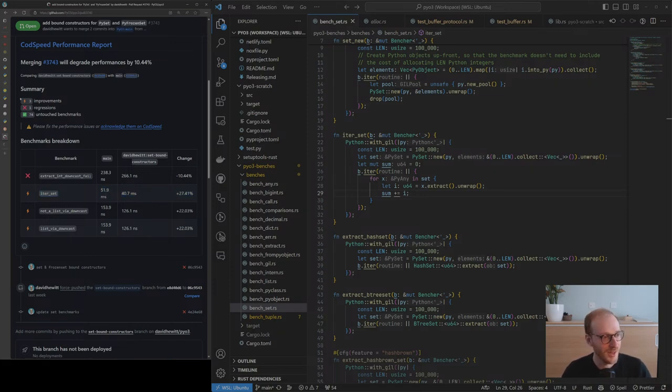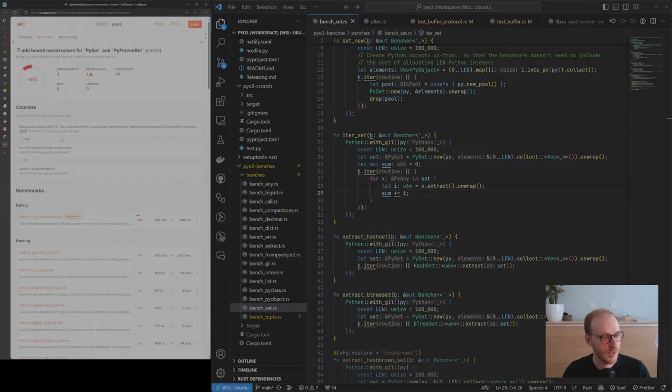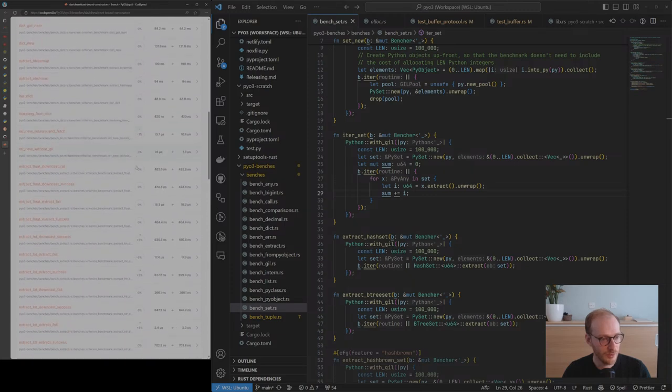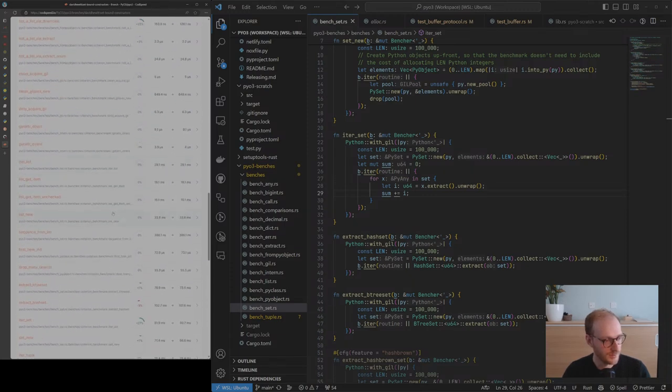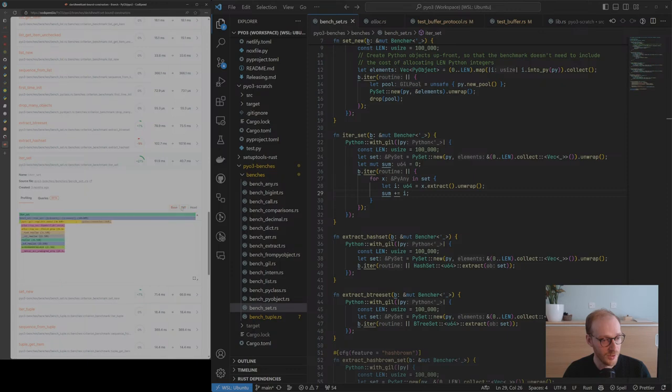Great. So yeah, and what does CodSpeed show? If we just link up that, let's just see if it loads. It's taking a moment. Here we are. So we can see a summary of all of the benchmarks, and I love this, by the way. This is really, really cool. Props to the CodSpeed team for building this. We can look at this iterSet benchmark. We can see where the performance was in the original implementation, and we can actually see what we've got instead. This is really what the change in the PyO3 API was getting rid of.